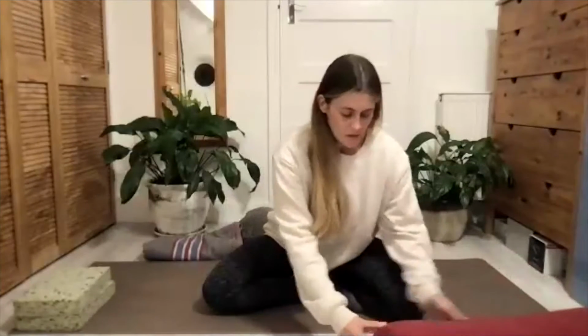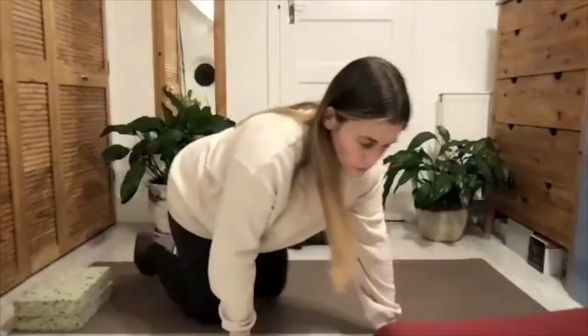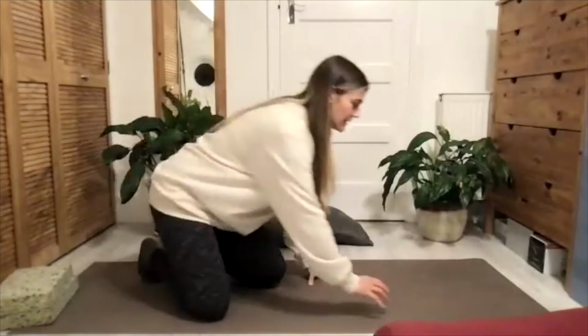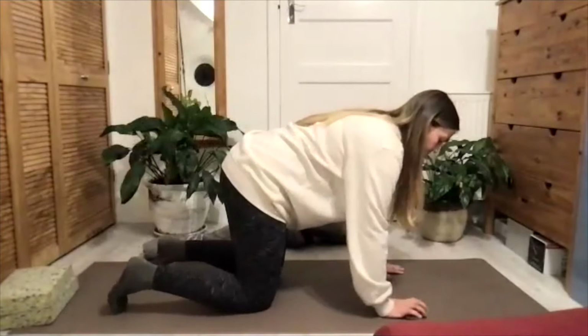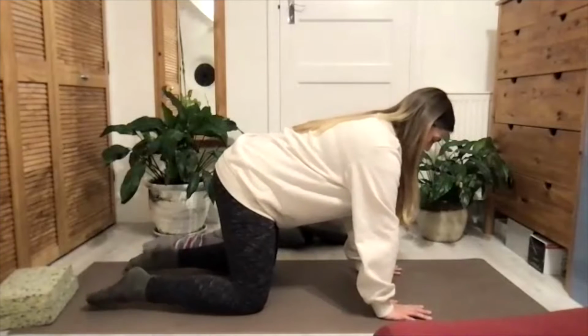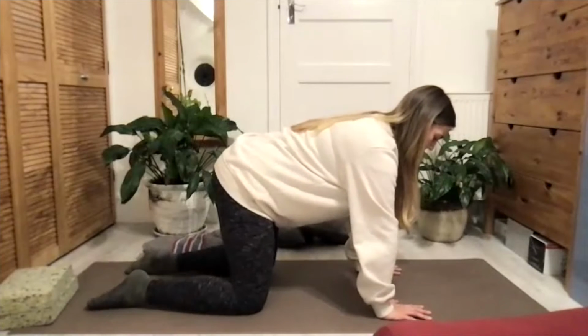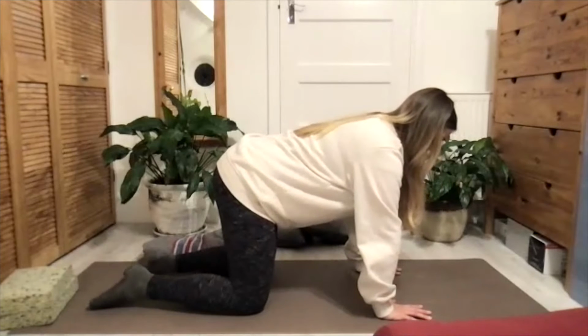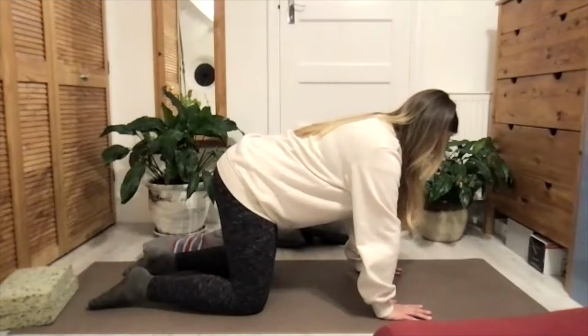So to begin, we'll start on an all fours position and just moving a little bit of energy around the heart. So just come to all fours, take up a nice wide base for your hands and knees. Just feel into your spine as it is here. So a nice long open spine. And you can look down towards the floor to keep the back of the neck nice and long. Just feel into the back of the heart space here.